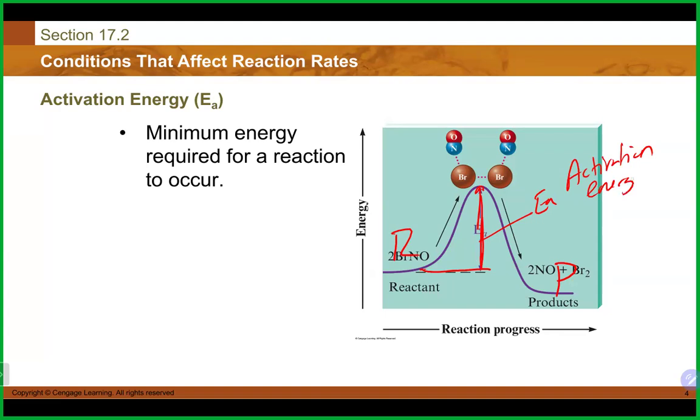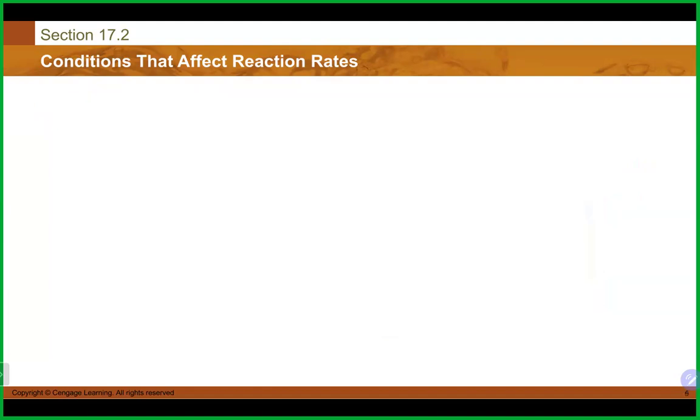And that activation energy, as it says there, and as we talked about, I think in chapter 10, is the minimum amount of energy that's required for a reaction to take place. It's basically like the energy that they need to hit each other with to get up and over the hill to the other side. And we talked about two different types of energy diagrams that go with two different types of reactions. And here, let me draw it, a reminder that we have one that looks something like this.